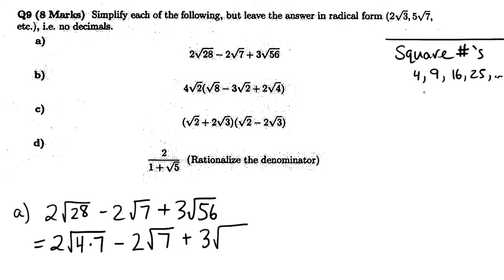For root 7 here, none of these numbers go into 7. So that means I actually cannot simplify it. And how about 56? Do any of these numbers go into 56? I think 4 does. 4 goes into 56, 4 times 14. I used my calculator there. I should have done it in my head, but whatever.